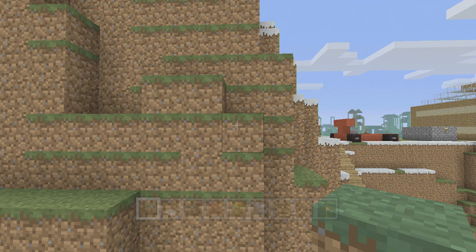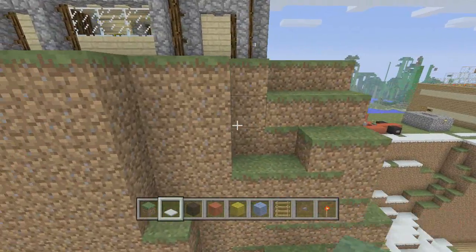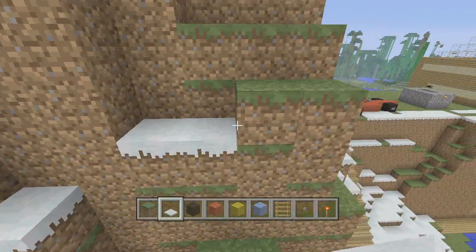I hope this isn't being too confusing. Let's see. Okay, so there. Hey, let's add some snow. Add some snow. It always makes it look better, Darman.